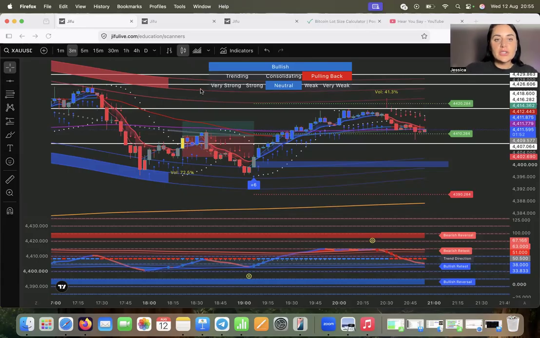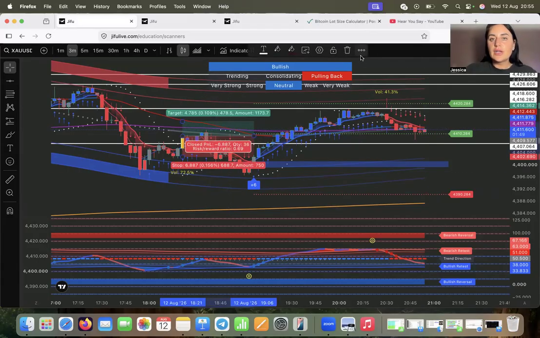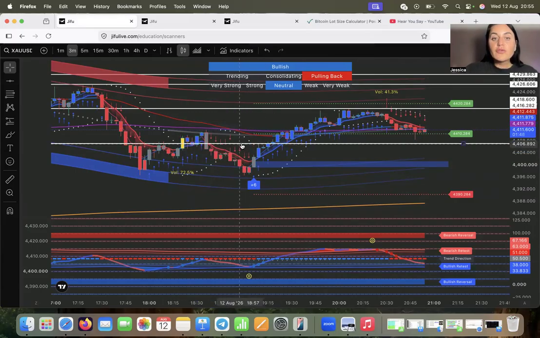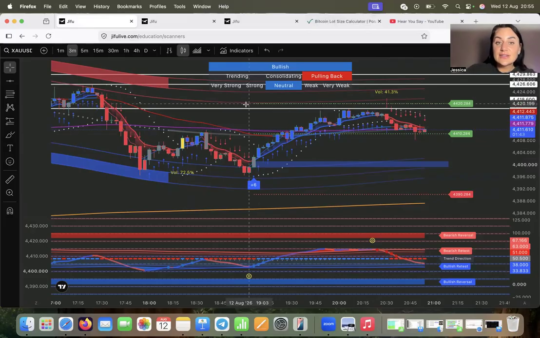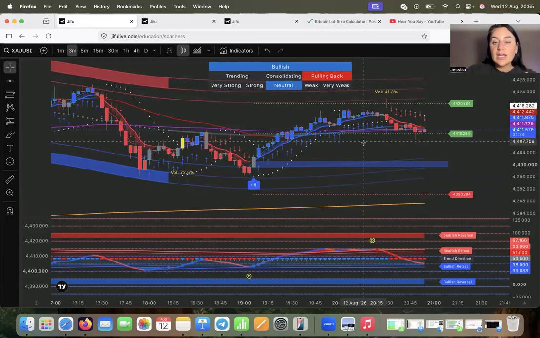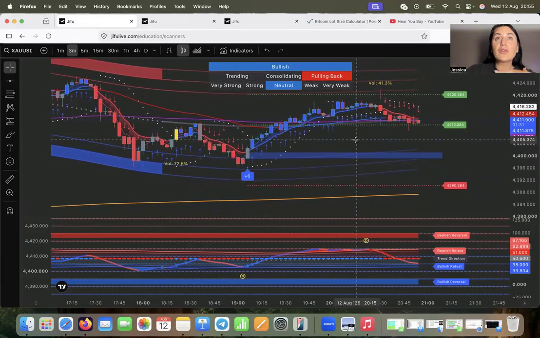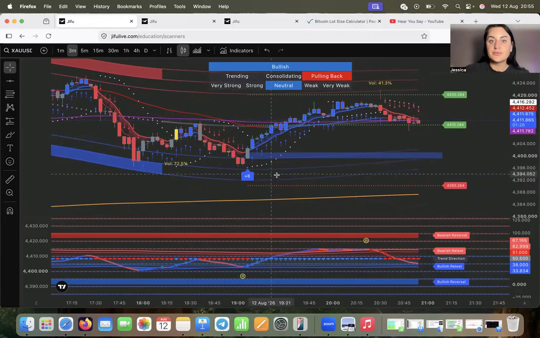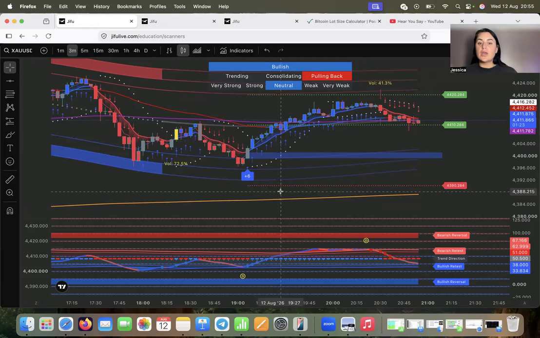Okay, so good question, Regina. With the yellow candle, this is for me, with my experience, it doesn't mean that you guys have to do the same. I've noticed that when a yellow candle appears, over 50% of the time it goes the opposite way. Exactly like this. At the end of the day, I'm not here to lose money just because I've seen a golden candle. I know my checklist, so I want to double check with my confirmations to then get in.